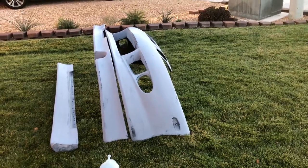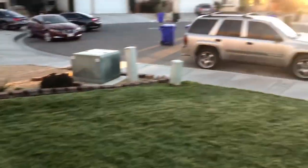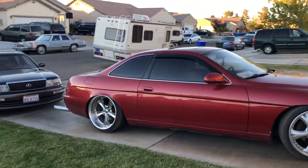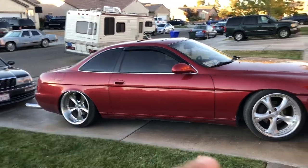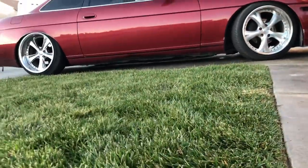And this is just a little clip to keep y'all updated, just see as we go step by step. Probably be out here till the sun goes down. This is gonna be with the kit. Right now you see a little bit of sunlight. She gonna be gone in a little second, though.